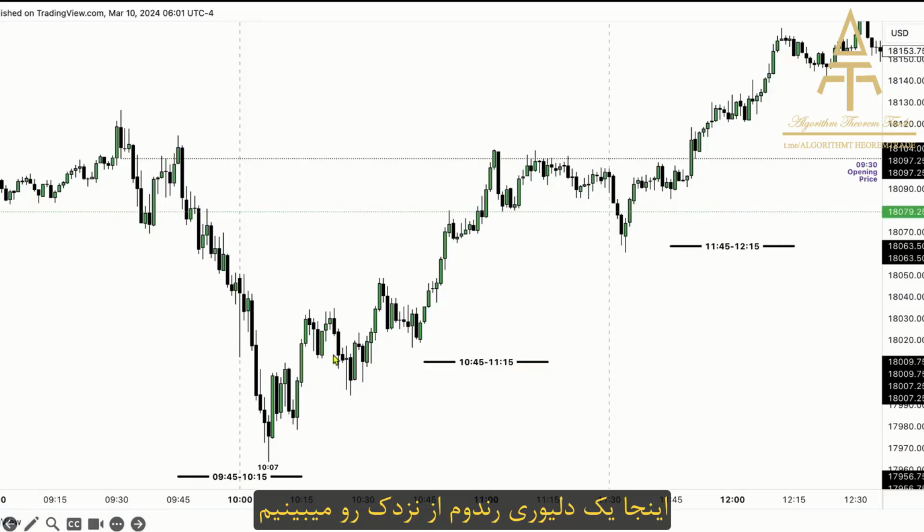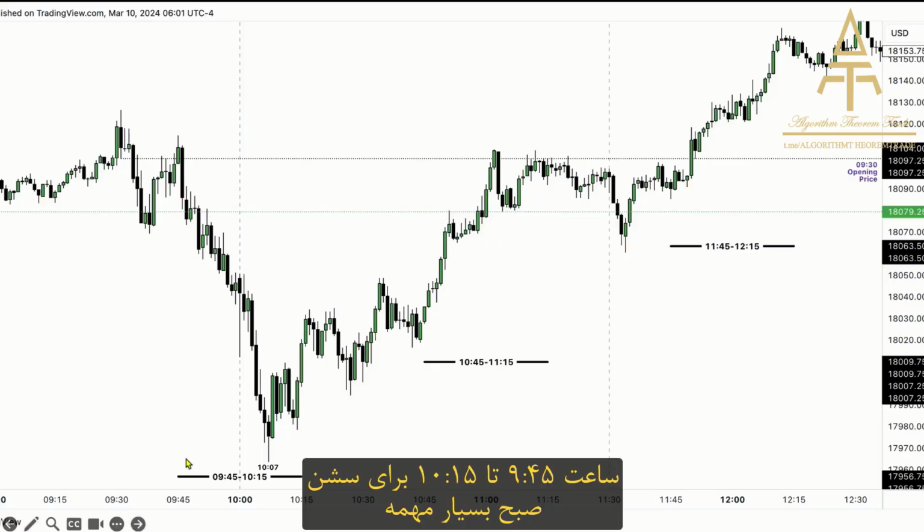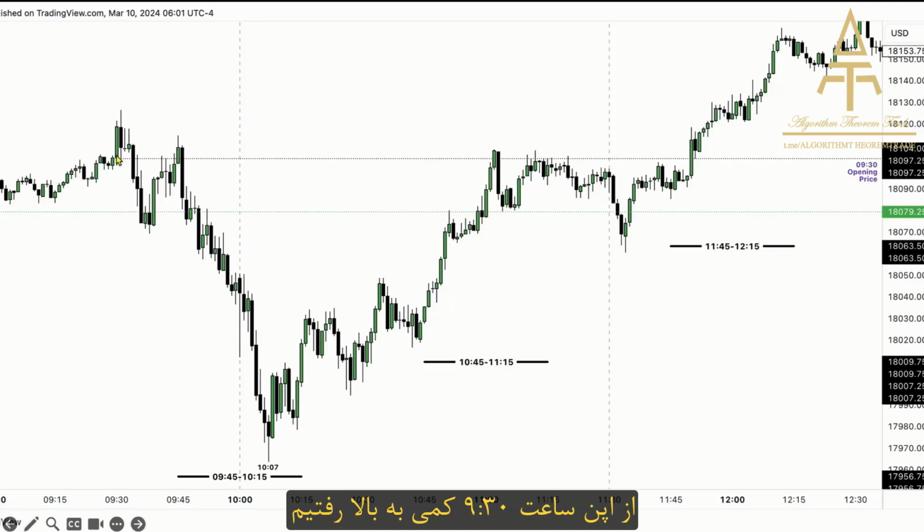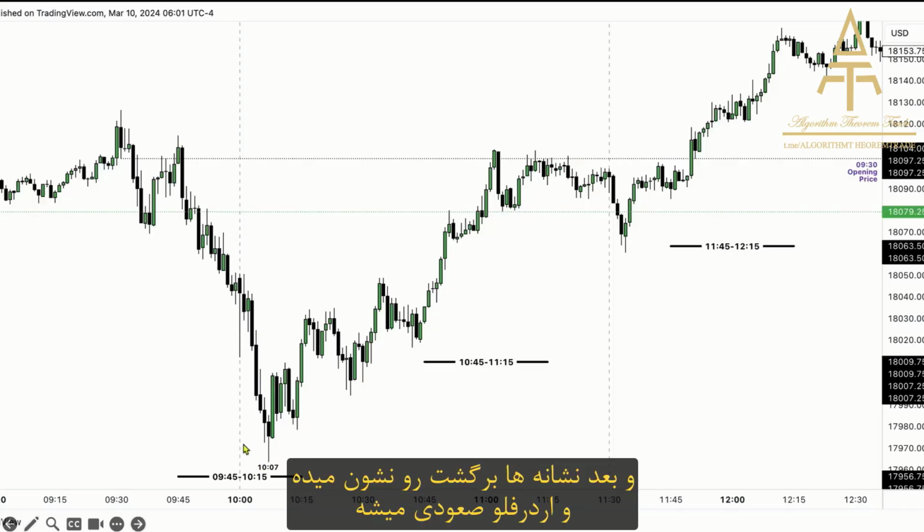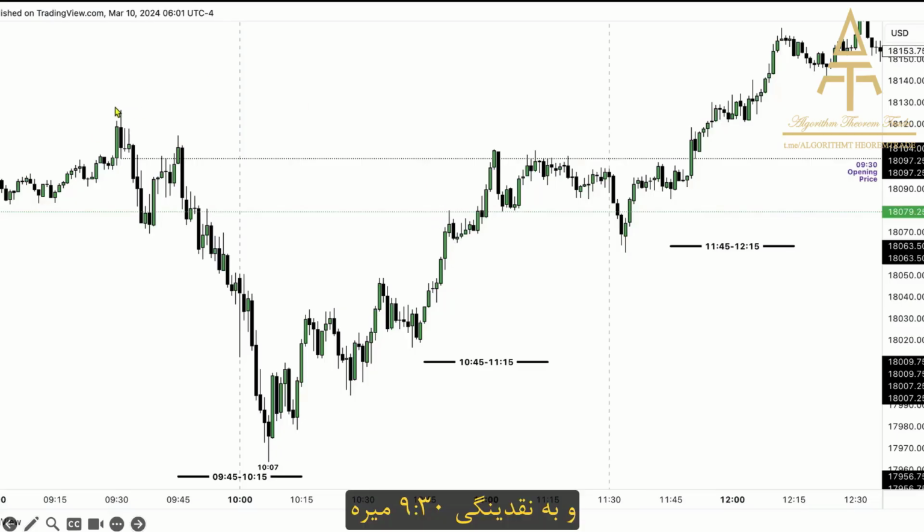So here we can see a random day of the Nasdaq's delivery. And what you can see is that I've annotated the macros and times of interest for us. First of all, the 9:45 to 10:15 window is a time of interest for the AM session. From the 9:30 opening, the market repriced higher and then turned around to offer sell side lower. At 10:07, the market formed a low during our time of interest, 9:45 to 10:15, and it began to show signs of reversing. And from there on, we saw bullish order flow all the way towards the 9:30 buy side liquidity.